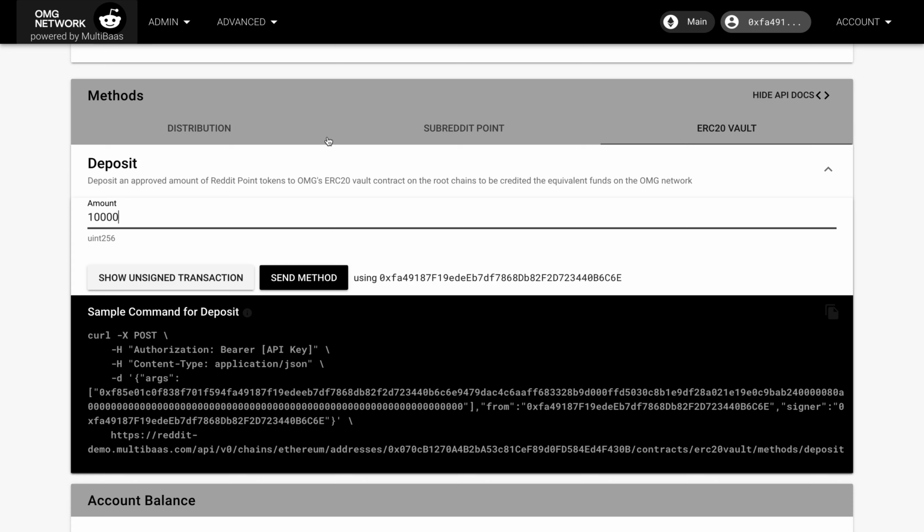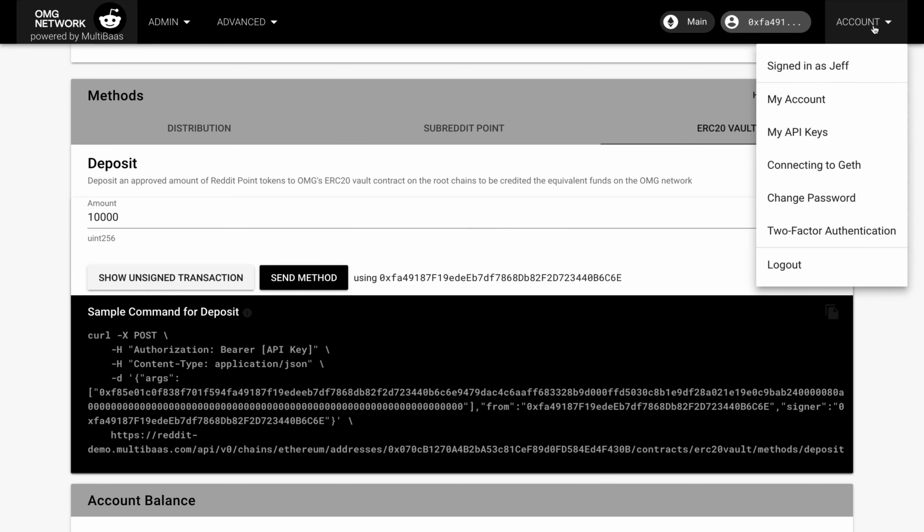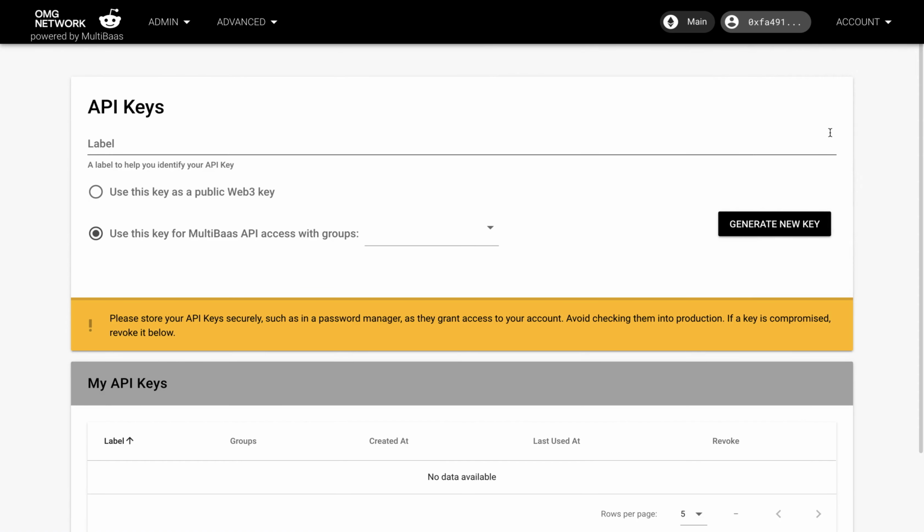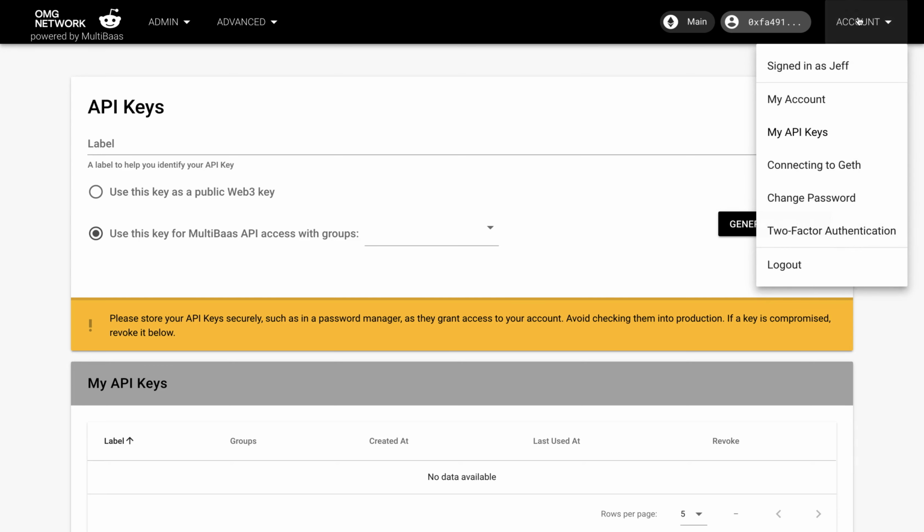I want to show you a few other functions of this that we've got built in to really help things. And this is what I talk about, the extra functionality and kind of going the extra mile here. So in addition to the functionality I just showed you, we've got things like integrated API keys, as well as two-factor authentication.